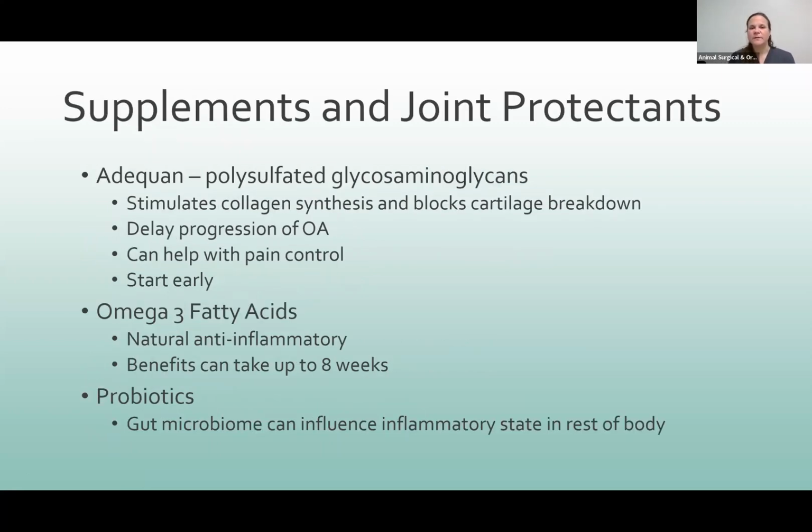Talking very briefly about supplements and joint protectants. We mentioned Adequin at the beginning. Adequin is a polysulfated glycosaminoglycan. I have a really hard time saying that. But basically it's a compound given as an injection that helps to stimulate collagen synthesis and helps to block the cartilage breakdown in the joint. AKA it helps to delay the progression of OA and keeps the cartilage healthy. It's one of the best things out there that we have to help protect those joints and keep OA as far away as possible.